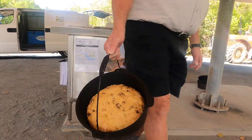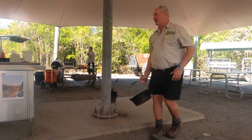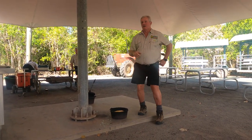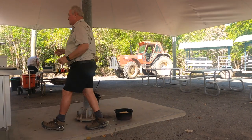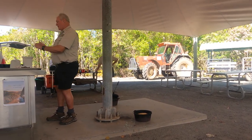But the damper was an original basic bush bread that they'd make. They'd be carrying plain flour, a bit of salt. When they camped at night, they'd actually build a fire. If they had meat to cook, they'd probably throw that on first. And then while they were waiting for the meat to cook, they'd actually mix up a sticky ball of dough with some water and a little bit of salt thrown in.